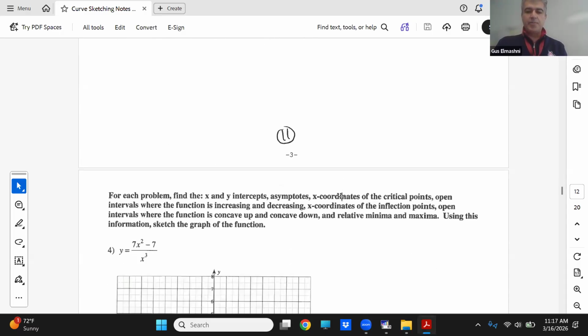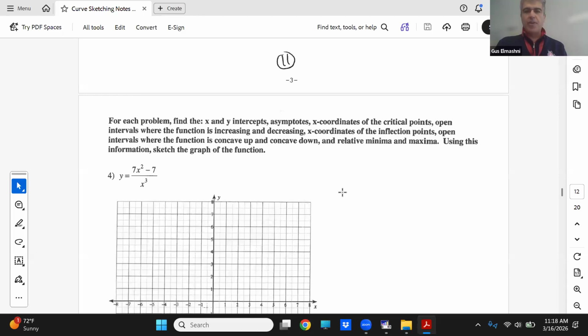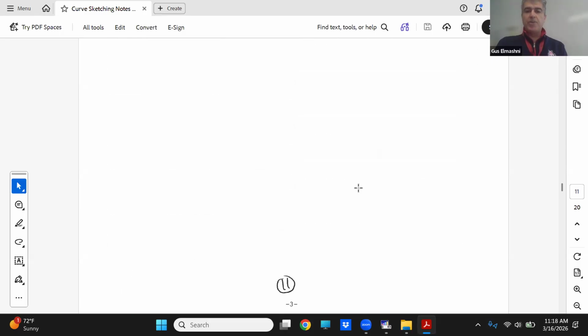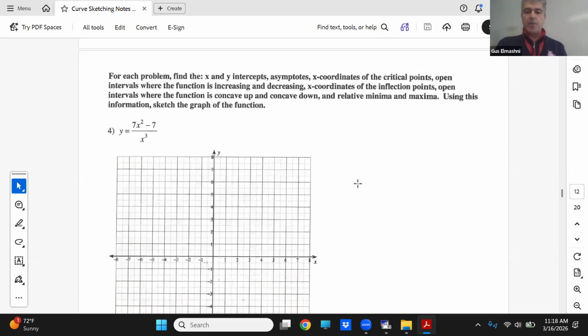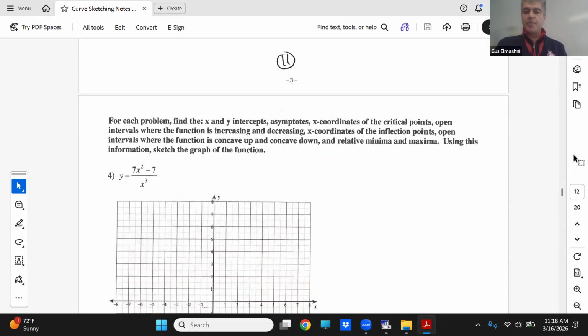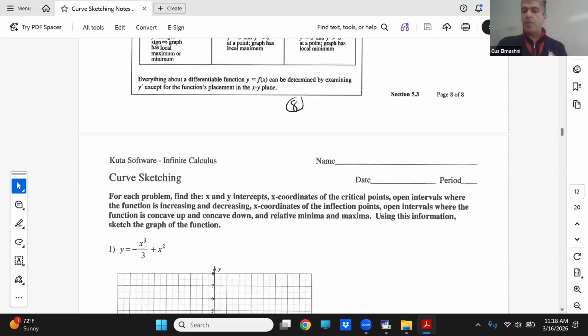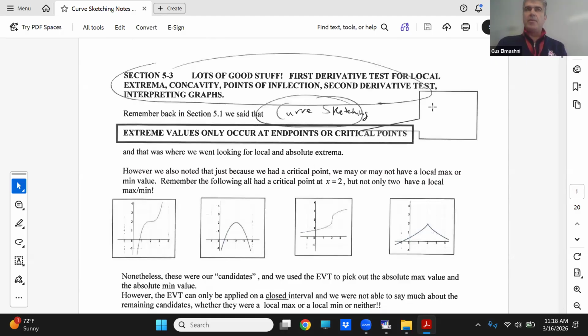And then number 12, rational function, which you guys have done before, but we're going to be even more accurate with how we graph these. So we're going to be really, really intentional about how we do these graphs. That's our plan for today. But we need some skills, right? But a lot of these skills should come pretty naturally because we've done so much work with derivatives now. So these are more applications of the derivative.